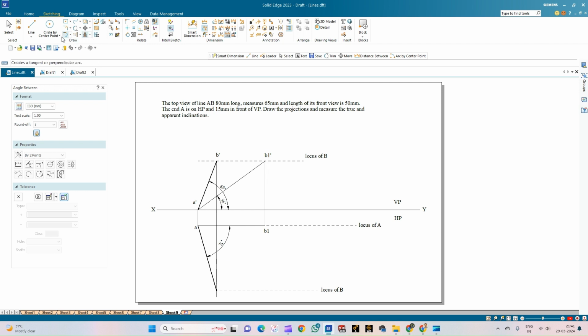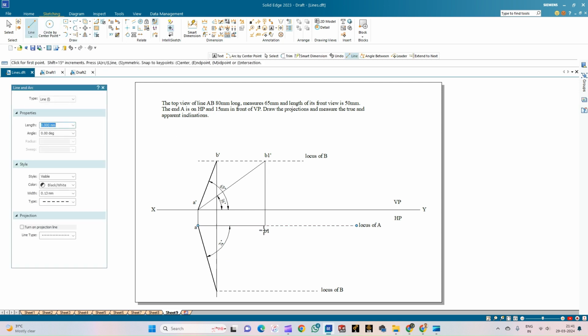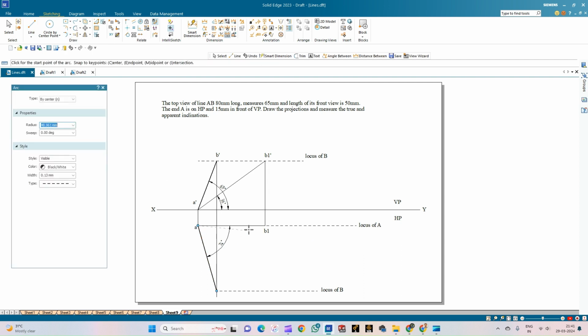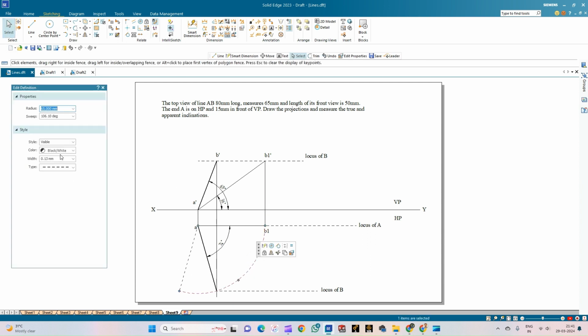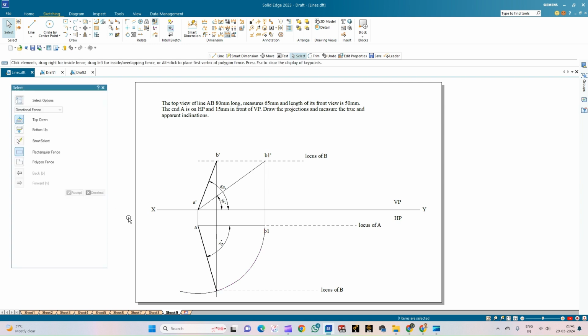Let me see. I'll select the line option and complete this step first. Let me select the tangent arc, arc by center. So AB1 is going to intersect here. This point of intersection is correct. I'll change the arc to be a continuous type. Okay, now this part is over. Now I'll do the reverse for this. I'll be rotating this line and getting it here and then drawing the true length.